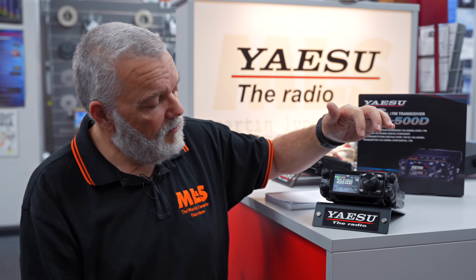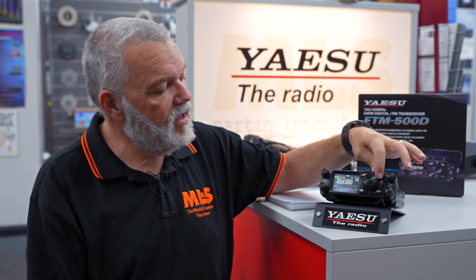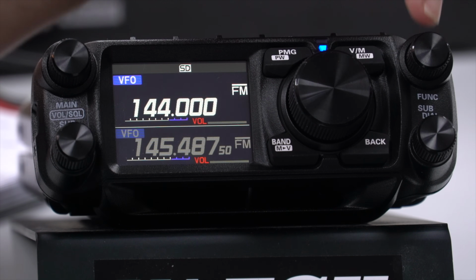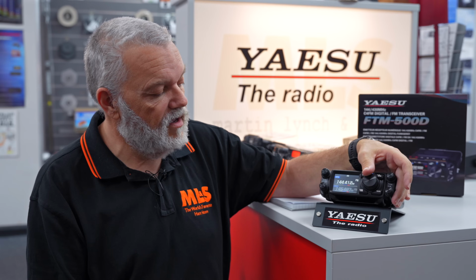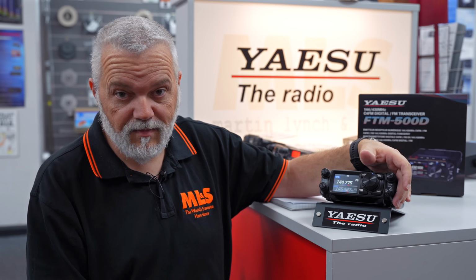And again, I've got this in memory mode. So if I hit the VM button, that will then put me in VFO mode. And then using this great big dial on the front, we can select a frequency that we want to work, simplex maybe.